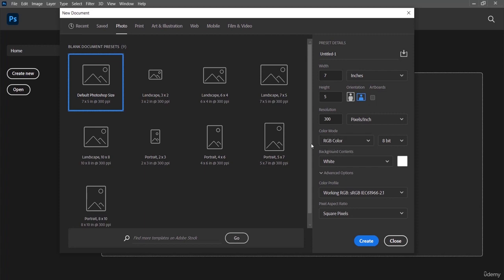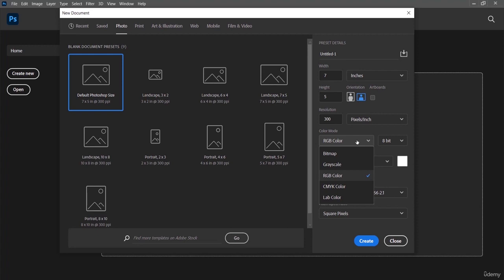So you can see here is the color mode. If you click on color, there are basically two types of color modes widely used, that is RGB color and CMYK color. But except these two, there are some more colors like Lab color and many more. So let me show you how these things are working. Let me click on this RGB color.